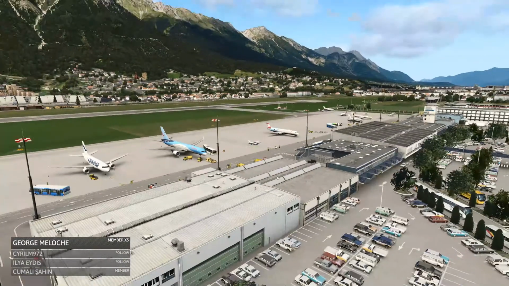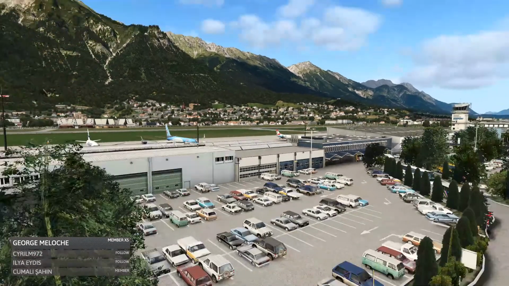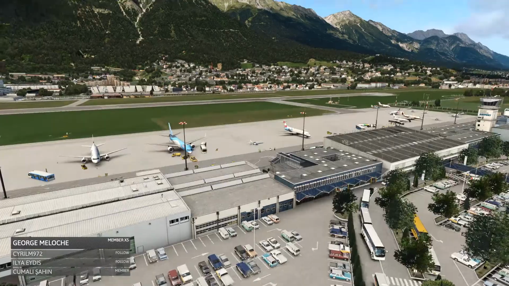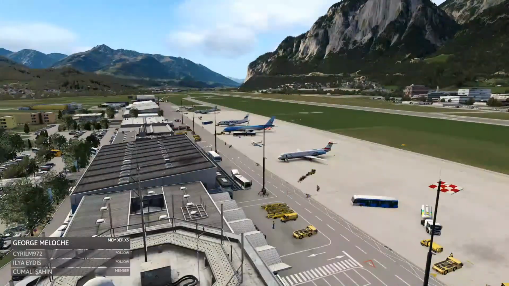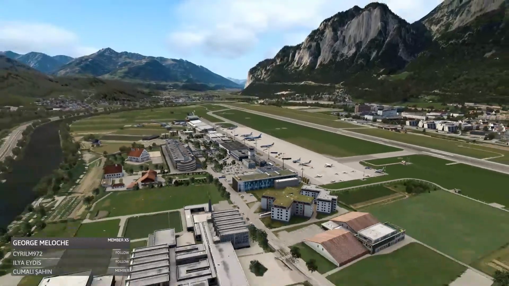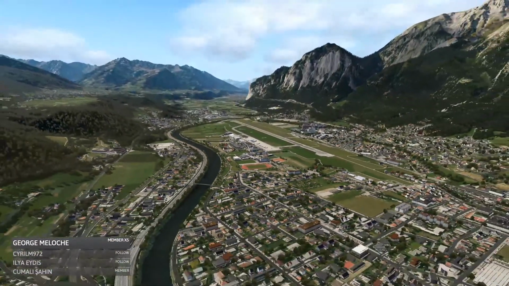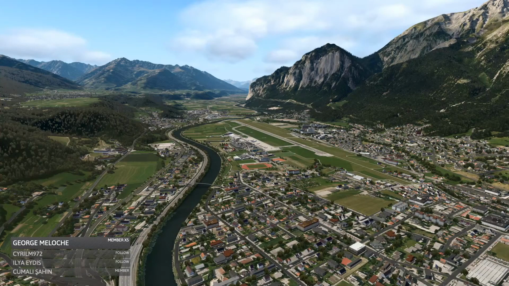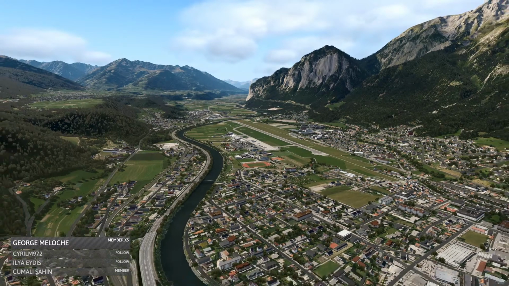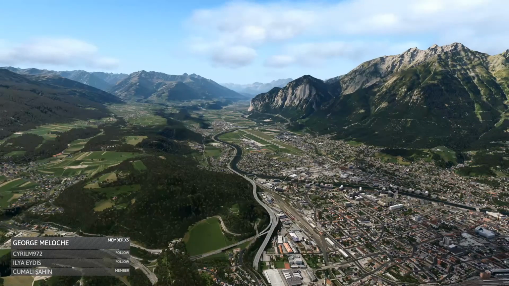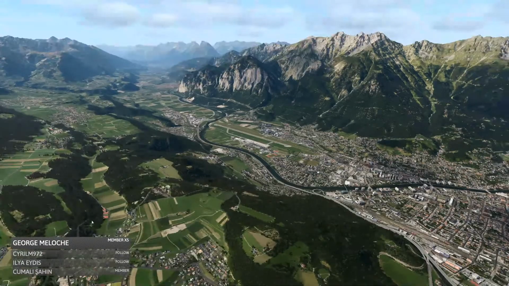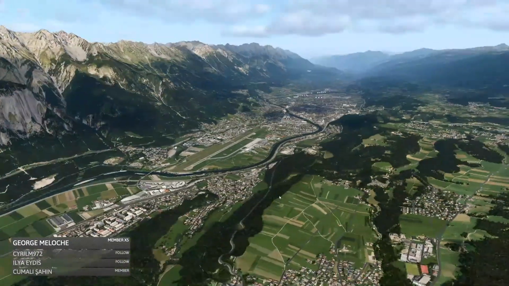But you can see also there is a lot of limitations in terms of the 3D modeling. So these cars, while they definitely look like cars and they are pretty well modeled, they don't look as realistic as the ones that we've seen in Microsoft Flight Simulator. And that's, of course, due to the limitations of X-Plane in terms of the look and feel. Still, it does look good. I mean, it doesn't look bad. It looks pretty good. I think it is where you can enjoy the sim. So you can definitely enjoy the simulator with scenery looking like that. It's not bad in my view.